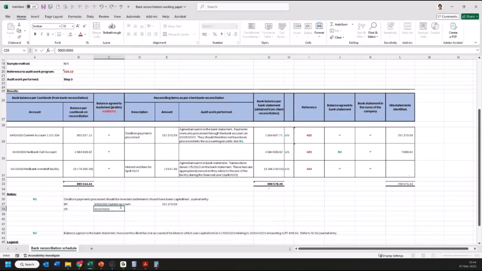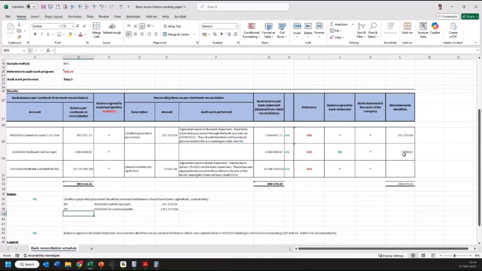Oh, no, triple. And we say accounts payable. And of course, that then is the minus 151,370.59, or you can just say minus the previous balance. That is for, I almost want to say the first error, the first issue, the creditors that were paid but didn't show the amount leaving our bank account at year end.